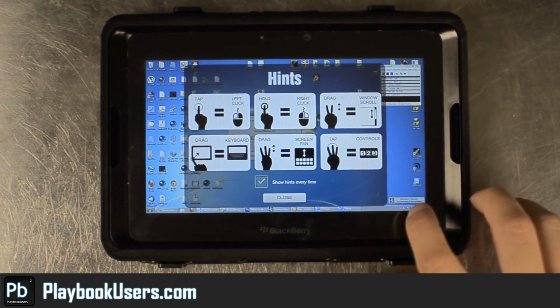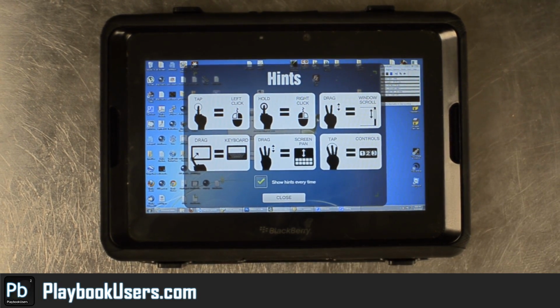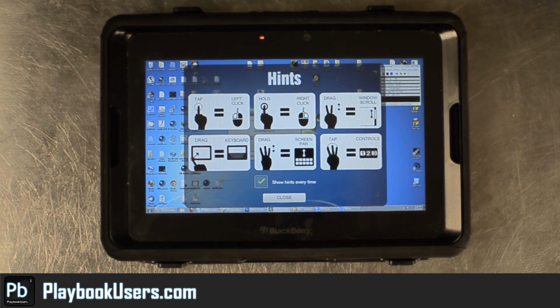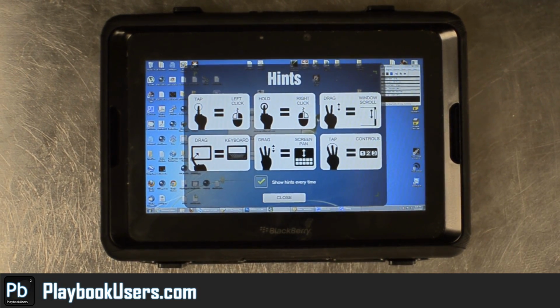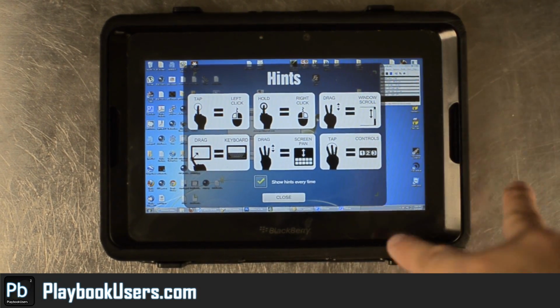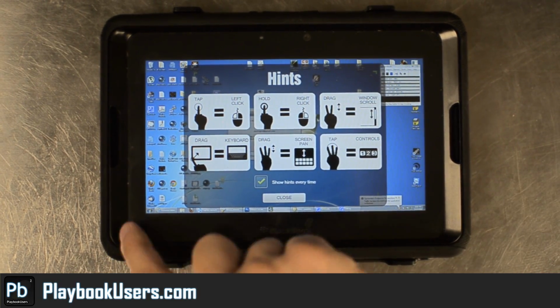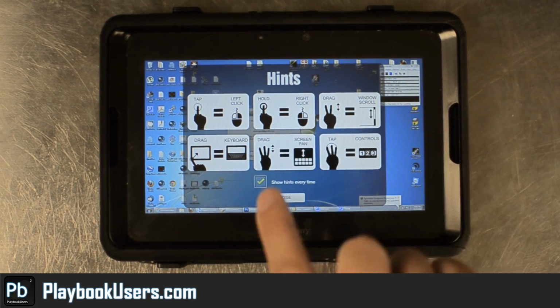You can see a little notification came up that the Blackberry Playbook was connected. This is the first screen you'll see. Hints: just a one finger tap will be your left click. One finger tap and hold will be a right click. A two finger swipe will scroll a window. If you drag from the bottom right corner, just like anything else with the Blackberry Playbook, you'll bring the keyboard up, and to take the keyboard away, you'll do the same gesture.